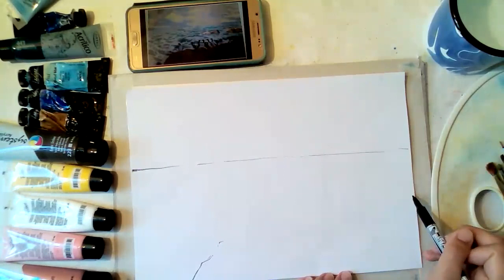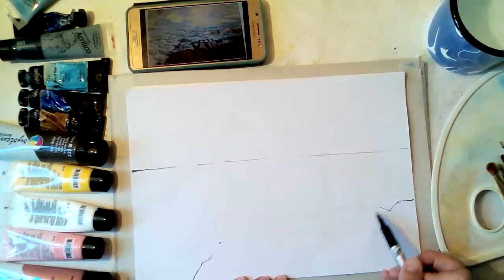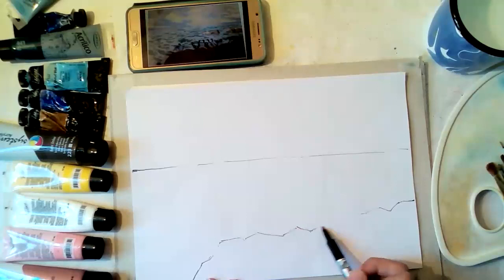Yes, and then at once I have this space where I need to connect, and then of course I start playing with those, making my rocks interesting, and it doesn't have to be one to one, but a bit more.